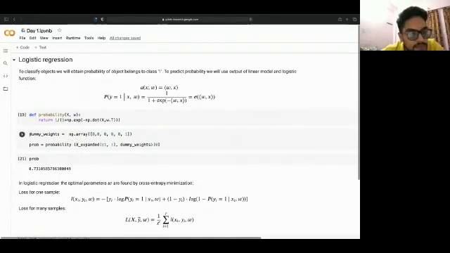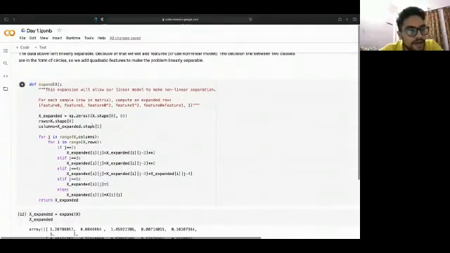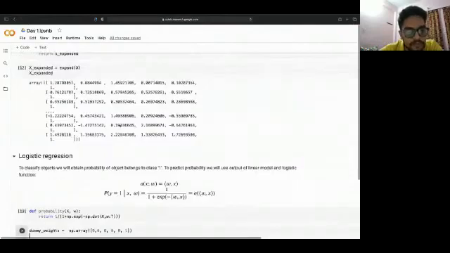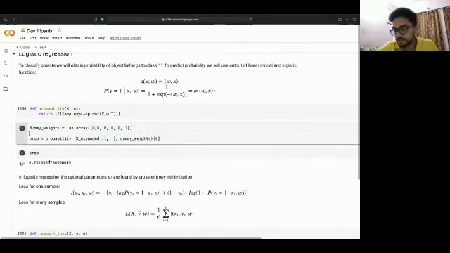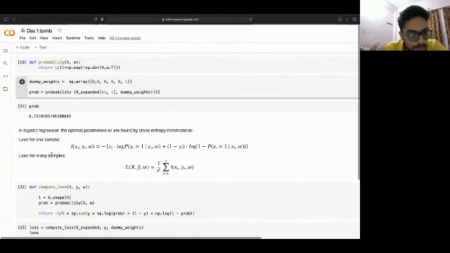Now here I have some dummy weights initialized. Again, you can play with this. I've initialized with some arbitrary values. You can assign any values, but it should be of size 6, because here we expanded our training sample to have 6 columns. So if you have 7, then you should have 7 over here as well. Now you can see this returns us a probability score. We got the probability score now. We have the model, we have the probability score.